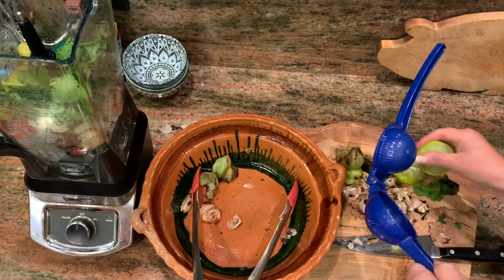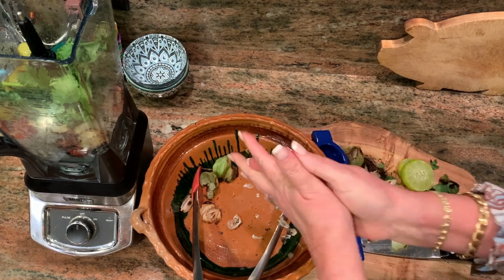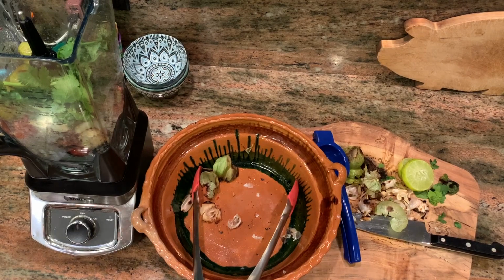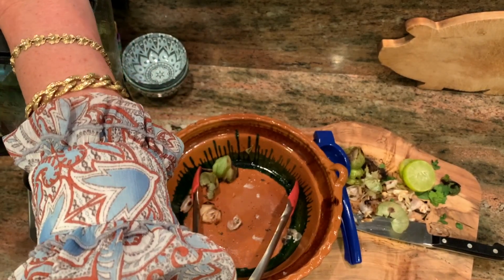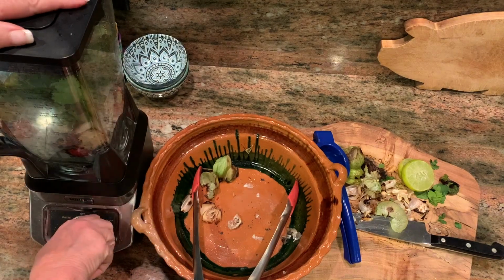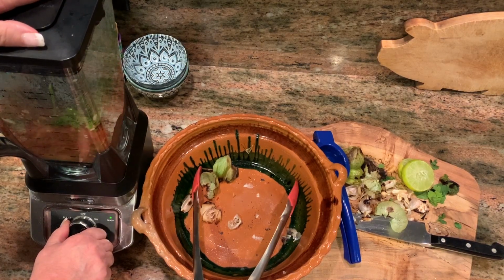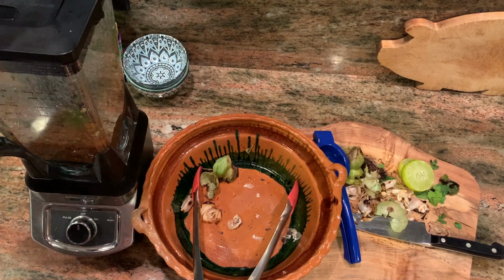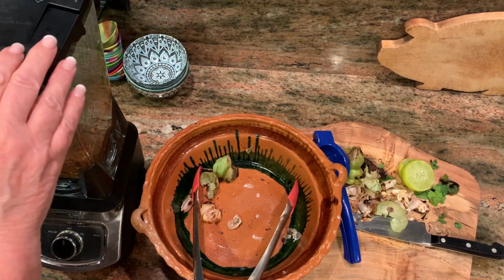And this will be hot because these vegetables are still warm, which is also really nice to serve it warm. It's really nice if you make your tortillas hot and you dip them in there, it's really good. All right. So, put a lid on it. Cilantro is fine. We'll just mix that down in there and see how it tastes.